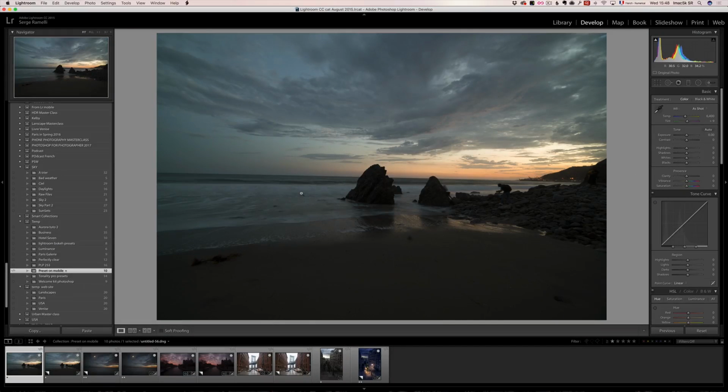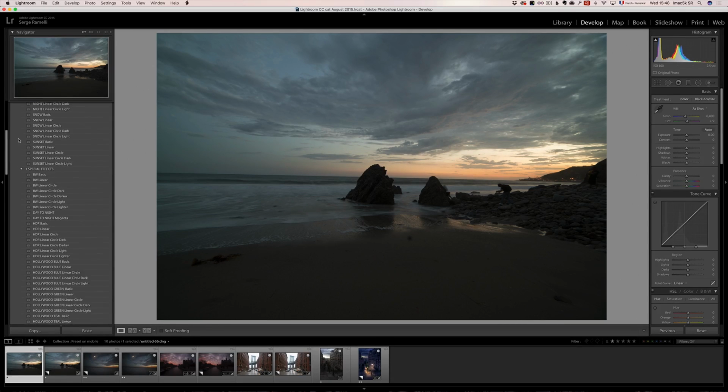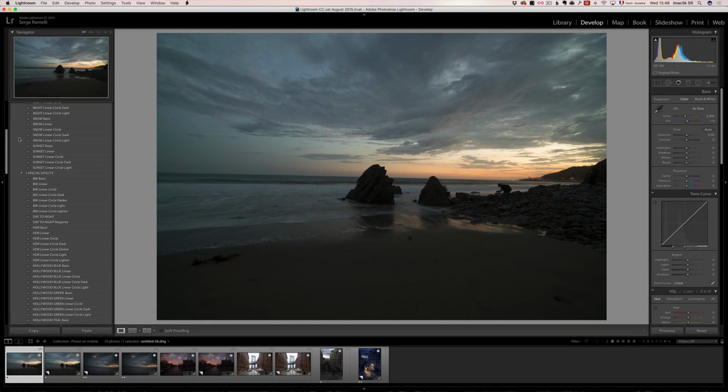Alright guys, so I want to show you a cool trick about my signature preset and how you can use them on Lightroom Mobile. And it's going to save you so much time to be able to retouch your photo. So this only works for Creative Cloud members, but what my signature preset is, in case you have not seen it, is basically my workflow. What I have been doing for years, I made them into a preset.